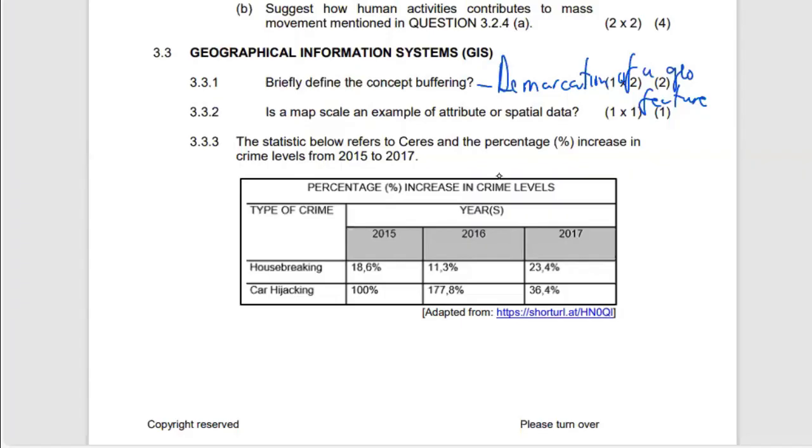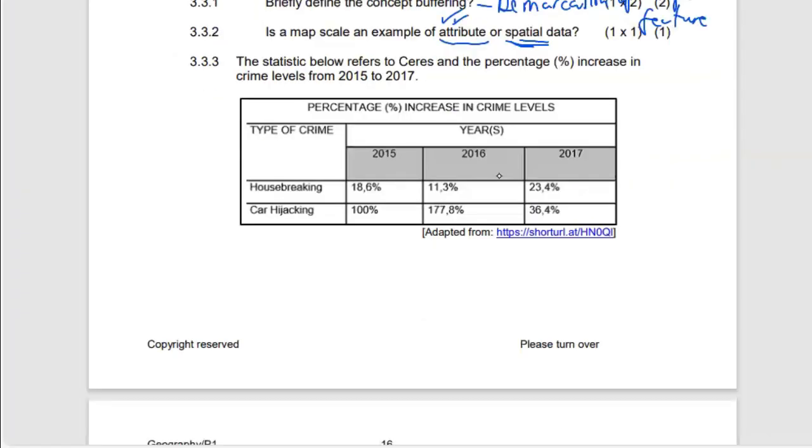When you're looking at those two, spatial and attribute, you must be able to tell the difference. Spatial data is data showing the location of a feature in terms of coordinates. And attribute is descriptive data, data that describes. So the scale of the map is attribute data. It's descriptive data. It gives us further detail about the geographical feature. The map is drawn according to the scale of 1:50,000, which is also 1 centimeter represents 500 meters. We are describing the map.